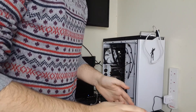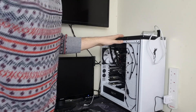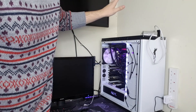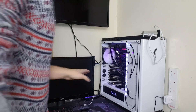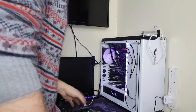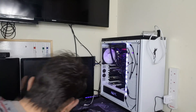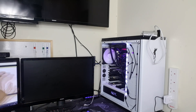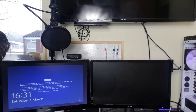It's in and nothing has combusted — that's the first good sign. So that is all plugged in, power supply is back on. Now we'll see if it explodes. You can see both of the fans on the graphics card are spinning. But we are yet to have any sort of output. We do have an output on this monitor.